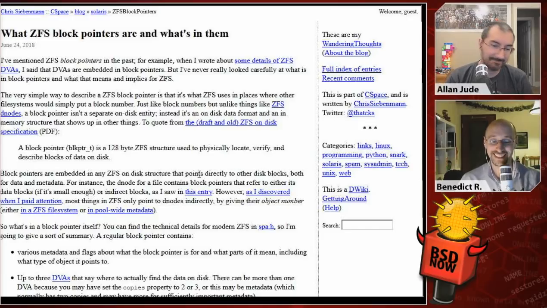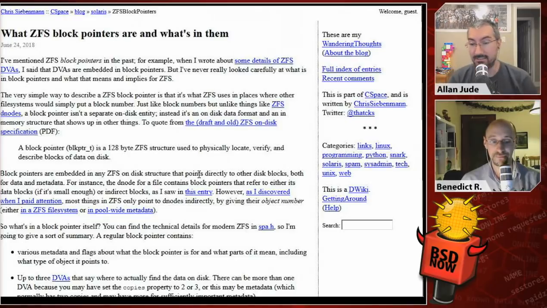Explaining it, yes. So we've covered Chris's blog on the show a number of times over the years. He's a system administrator at the University of Toronto here in Canada and runs their big ZFS storage system. Actually, he's done a series of posts recently. I wonder if he's suddenly got some time off in the summer or what. But we're going to cover a bunch of it. But to start, he's going to dig into what a ZFS block pointer is and what's actually in there.